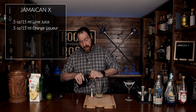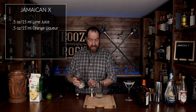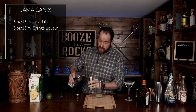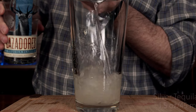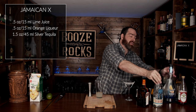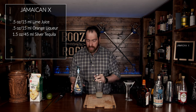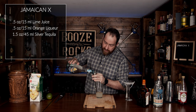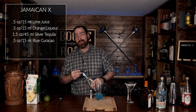Beautiful. Now I know this seems counterintuitive that we're skipping the pineapple juice, but this is because of the layering effect. We're going to grab our tequila of choice — I'm using Casadores tequila, a silver tequila — and we're going to use an ounce and a half or 45 milliliters. The next thing we're going to use is a little bit of blue Curaçao, and we're going to go back to our small measure for this and use another half an ounce or 15 milliliters. Perfect — look at that blue Curaçao.